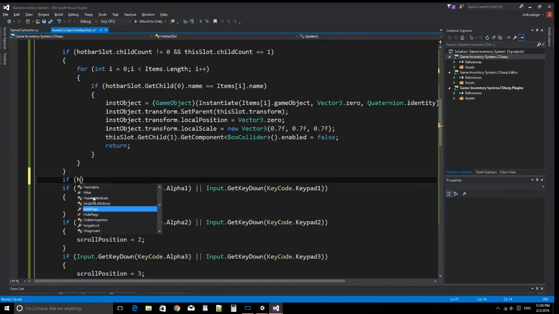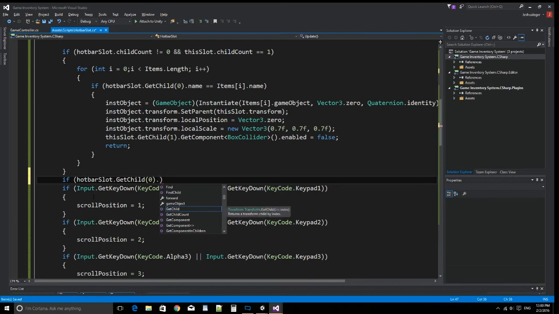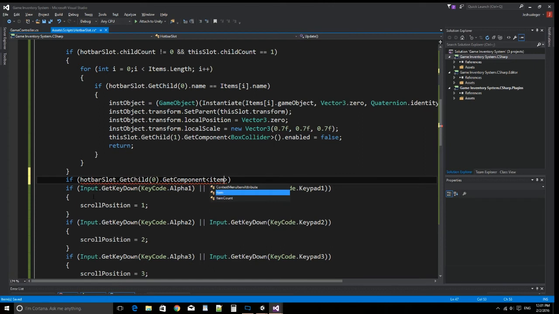Okay, so if hotbar slot dot get child 0 dot get component, and this component is going to be item count and dot item count. So hotbar slot, child 0, item count.